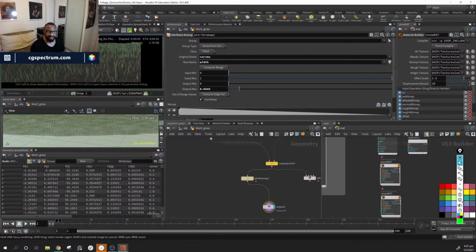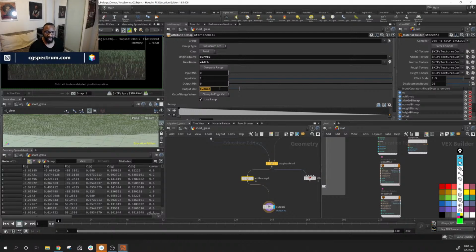And the cool thing about this is there's no shader applied to this. Like, this is just Houdini doing what it does, which is really cool. So my output max, let's go 0.08 for the grass. A little bit more coverage. Okay. The other thing about grass is, and this is what I really love about Houdini, I'm not even using a shader to do this. Like, it's all geometry attributes, which is bonkers cool. So I'm going to save this. Okay, so that's my width attribute.